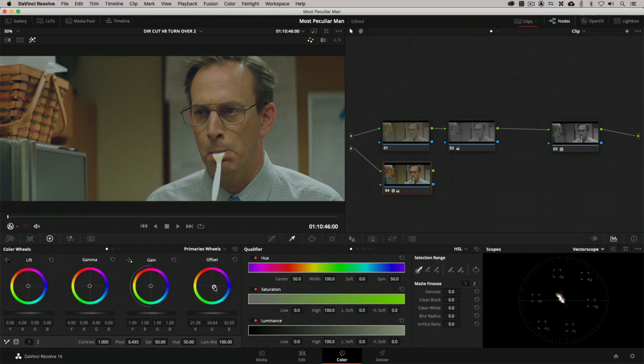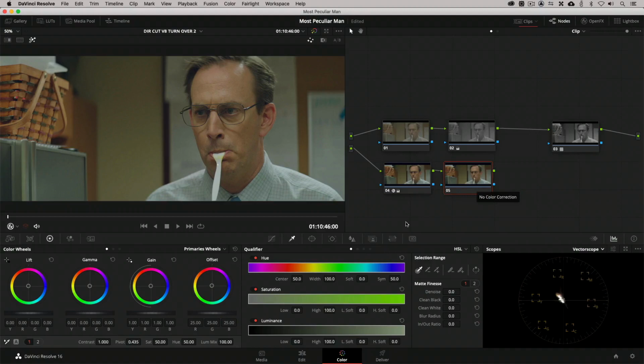Now you might be thinking that I'm going to do it on this node, but we're not. I'm going to add another node to do the key on. Now why? Well, you'll remember in previous lessons when we applied, for example, the lookup table, and we went in to pull a key, that key is actually happening before all of the other operations on the node. So if I was to get in on this node and do the key, we're actually right back to where we were before in our previous example. So this is why I want to do the key here on this node, so we already have everything baked together and we can apply the key on top of all of that.